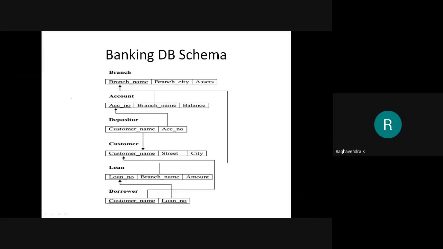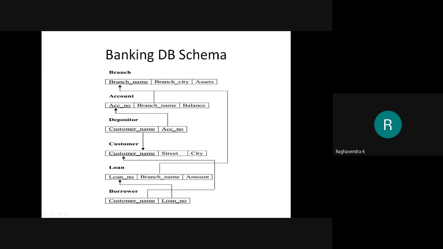So the tables have already been created in the MySQL database. In the previous video, you can watch that. And the primary keys and foreign keys, all of them have been specified, and the values have also been inserted. But to insert the values, previously we had used DML statements like insert. But what has to happen now is we have to develop an application that will interact with our MySQL.